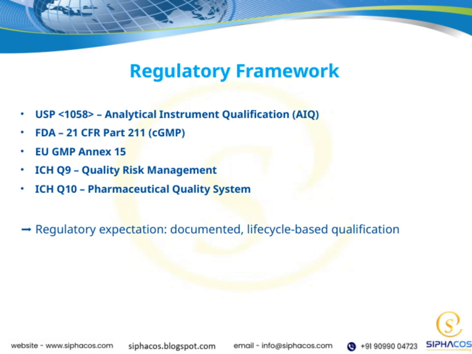Now, the key point here is that regulatory expectations are clear. They demand a documented, life-cycle-based qualification process. This means we need to plan, execute, document, and maintain instrument qualification throughout its entire life cycle, ensuring ongoing compliance and quality. By adhering to these frameworks, we not only meet regulatory requirements, but also build a robust foundation for reliable and consistent analytical performance. This is fundamental to our overall quality system and continuous improvement efforts.